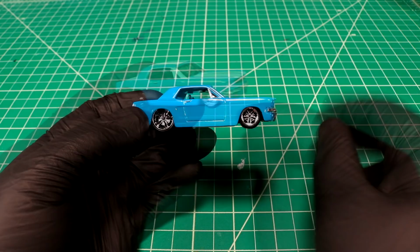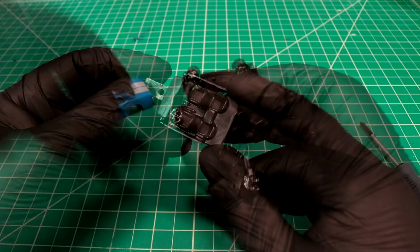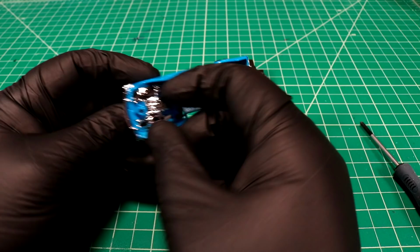So we're gonna try to do an extra wild paint job on this thing. We'll see how it goes. Come on, baby. Nice pristine glass. We don't want to mess with that. That doesn't look like a Mustang interior to me. What's up with that center console? Suspicious. Yeah, it's the first time I've seen this. It's an opening hood with a plastic engine. It's kind of just an engine panel.